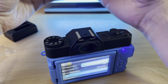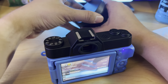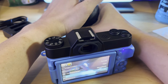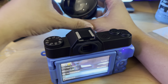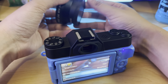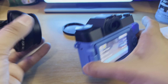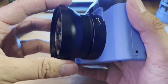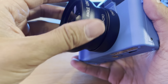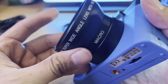Let's go ahead and take a look at this lens that it came with really quick, because it did come with a lens. Now, I don't think it's one of those lenses that you can manually focus. It's just a cheapy wide angle lens, but I guess you could use this for a lot of different things, right? So let's go ahead and peel that off. I actually had something similar to this, but I'm assuming you just screw this on, and that's it. Let's see what the lens says.